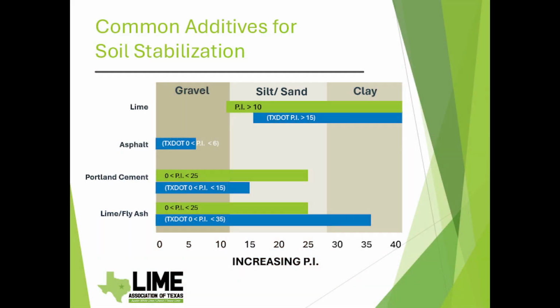So moving to the right-hand side, if you look at the pure clays, then it's just the opposite situation where you'll see where lime is generally recommended. TxDOT's guideline says if the PI is above 15, there are some national guidelines that will say PI above 10. You can argue them with it, but that's still relatively low PI all the way up to, and we show only a PI of 40 here.